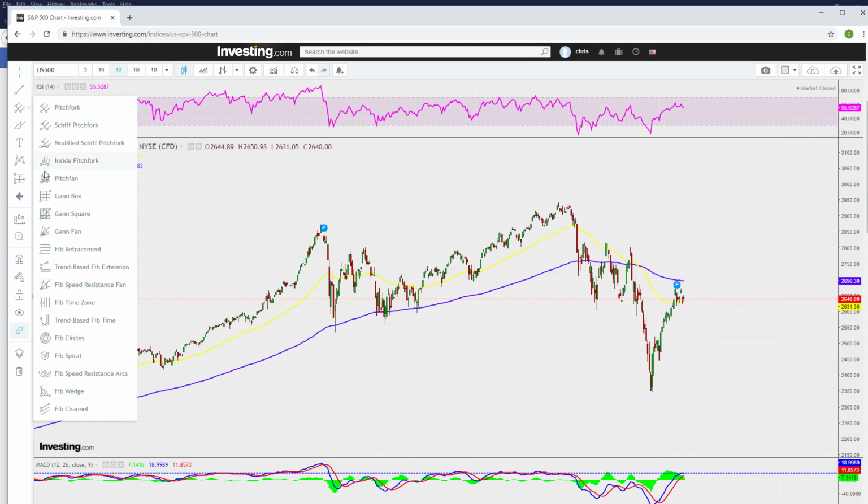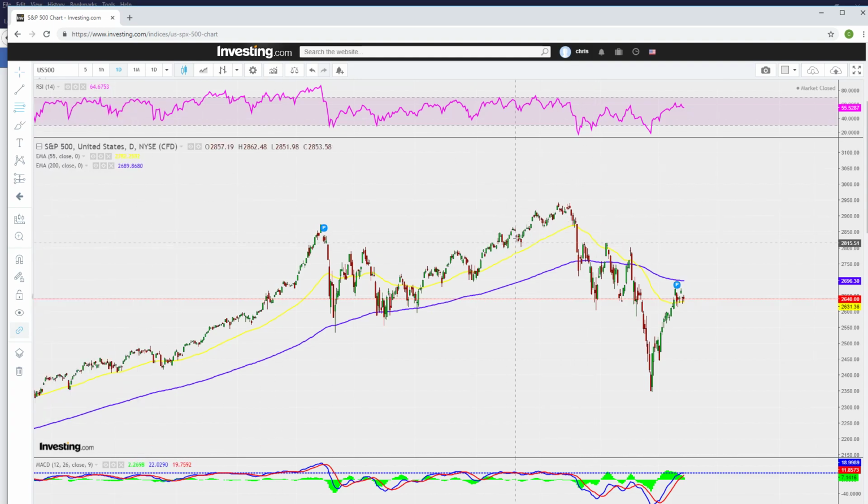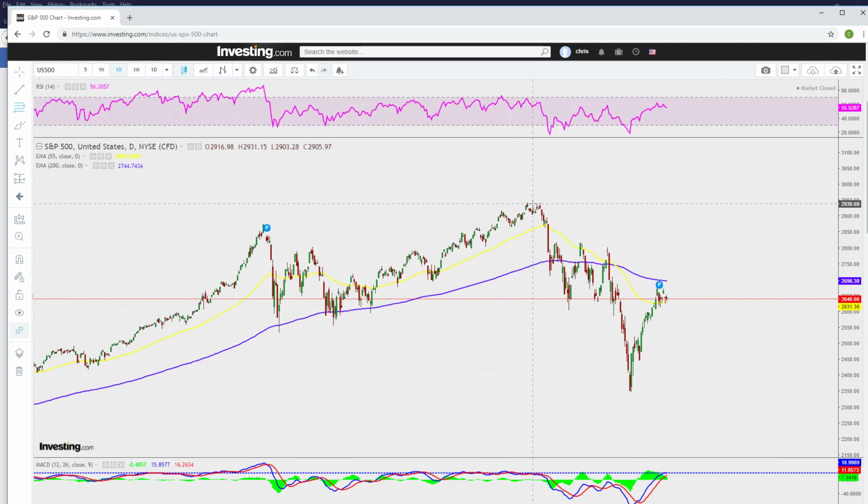The two tools I use highly are fib retracement and trend-based fib extension. And fib retracement essentially is a measurement tool. You use it like this. You start up here at the swing high, and go down to the next swing.